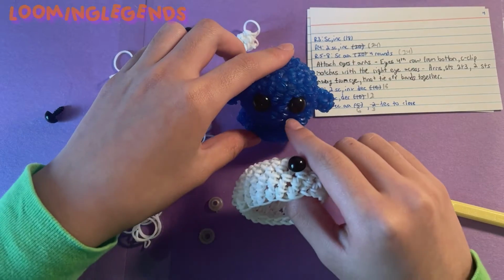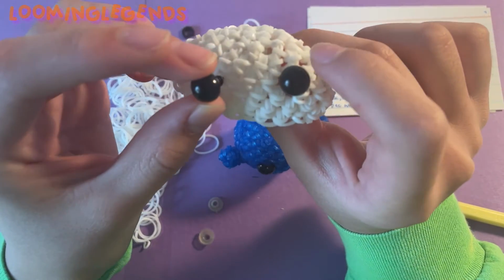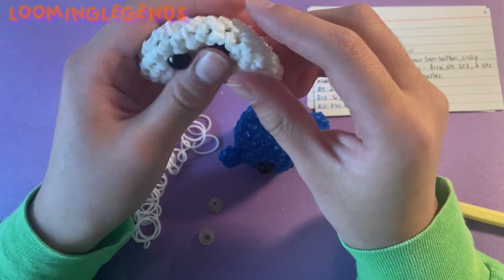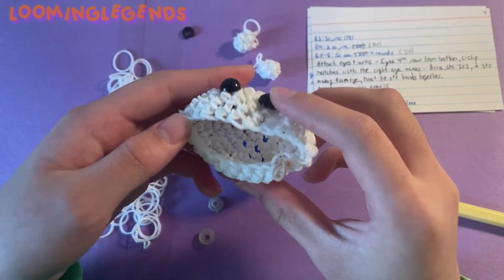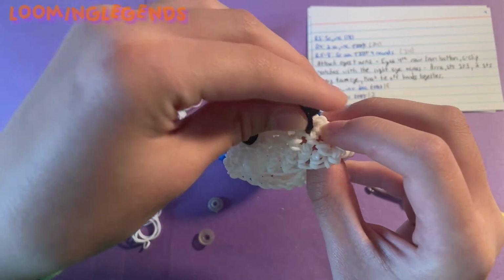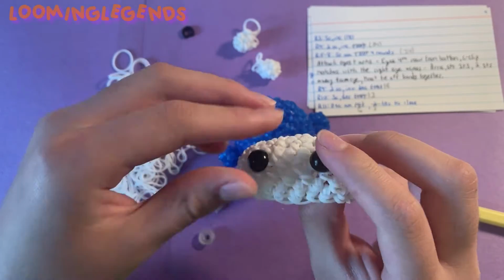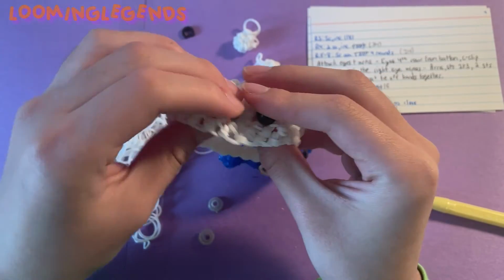And then we have 1, 2, 3 stitches across, or you could do 2 stitches across, which is what I'm going to do, since these eyes are smaller. So we have this, like so. So if you think this is good, make sure the right eye matches with this band to the best of your ability. So since it's not, I'm going to move it over 1 more stitch. Yeah, that looks better. Try to get it to match. And that means I'm also going to move this over another stitch, like that.